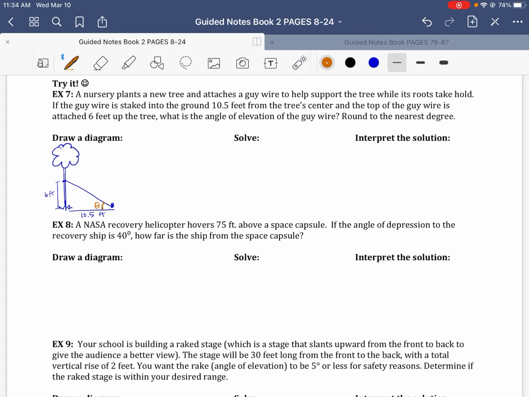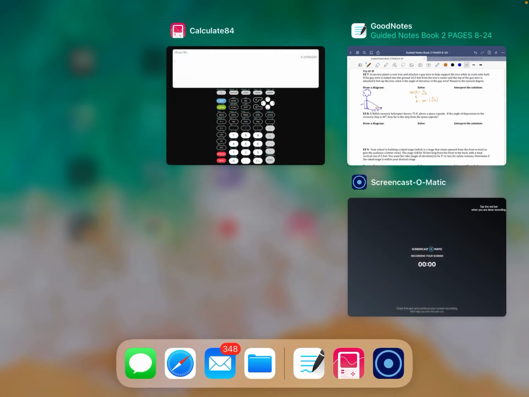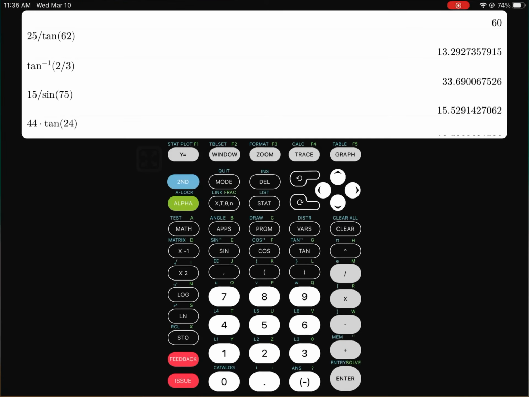Theta just represents any angle measure, right? So notice if I'm looking at that and I want to use some trigonometry, if I want to find an angle, then I use the opposite in relation to the adjacent here, which is TOA, or tangent. So I would set this up and say, well, the tangent of theta is equal to 6, the opposite, over the adjacent. And once I have that, again, if I'm solving for an angle, then I do the inverse tangent of 6 over 10.5. Okay, so I'm going to go to my calculator and do the inverse.